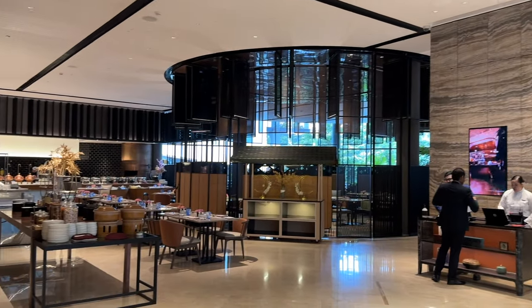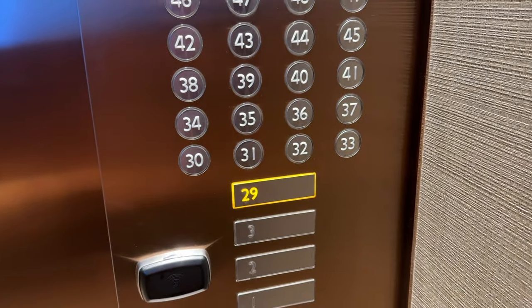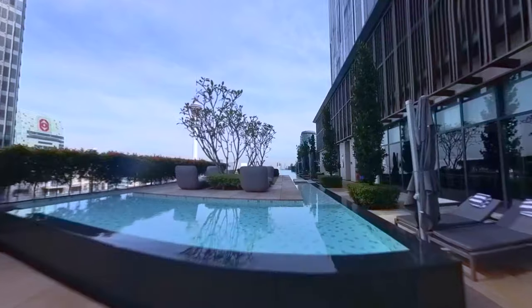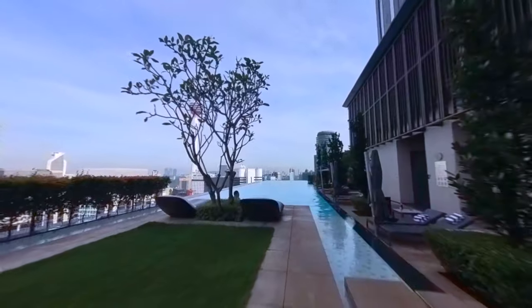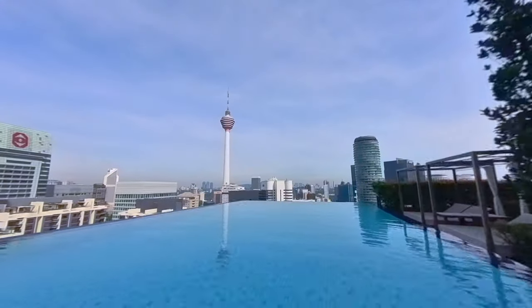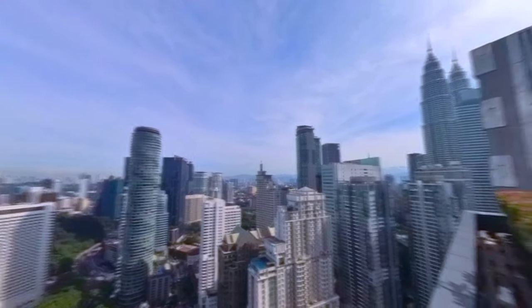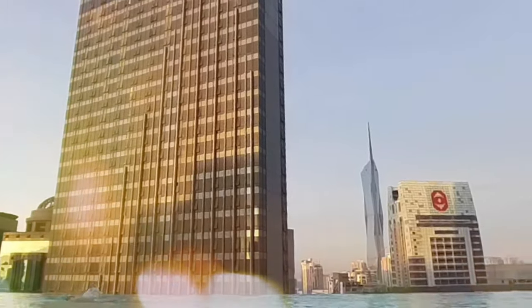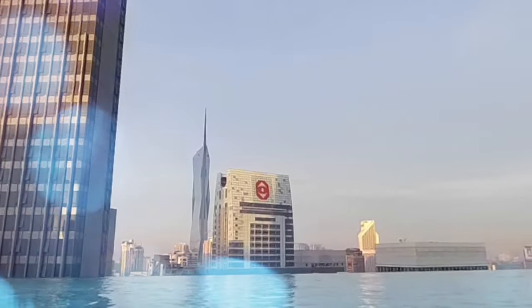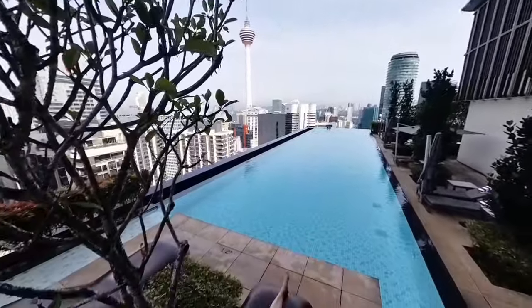After breakfast, you can choose to stroll to the neighbouring shopping mall, or lay back by the swimming pool like me. All facilities are located at level 29 of the building. The hotel has a stunning infinity swimming pool with a spectacular city skyline as the backdrop. Even at the 29th floor, the view from this outdoor swimming pool is not bad. Swimming in this 25-meter long pool really makes one feel so relaxing. There are plenty of sun loungers at the side of the pool, and the water is kept constantly at 24 to 25 degrees Celsius.